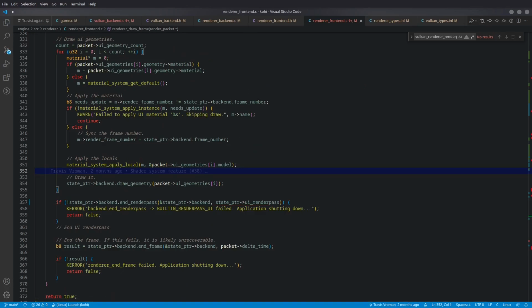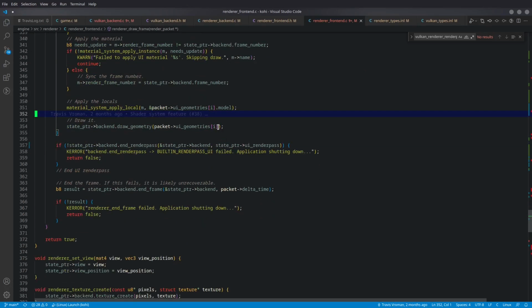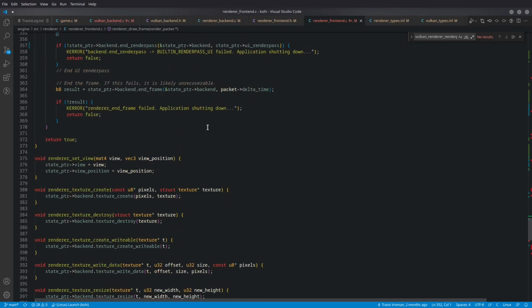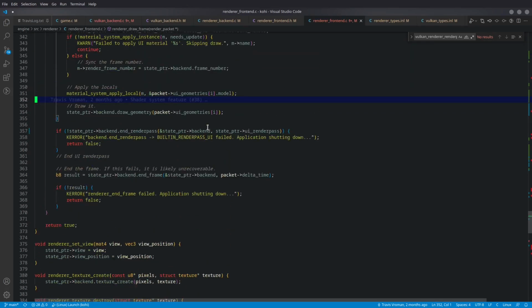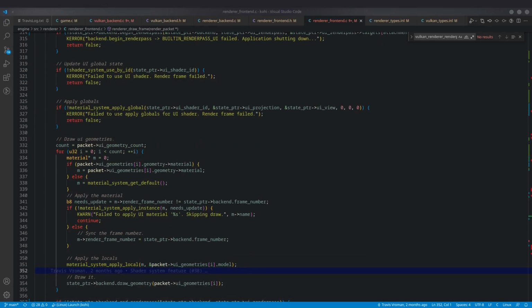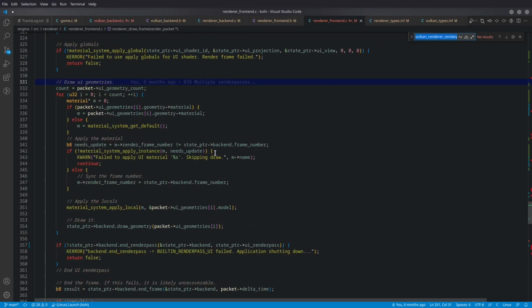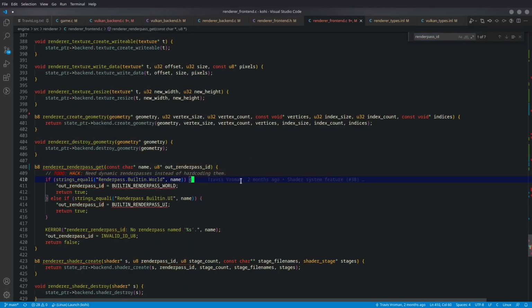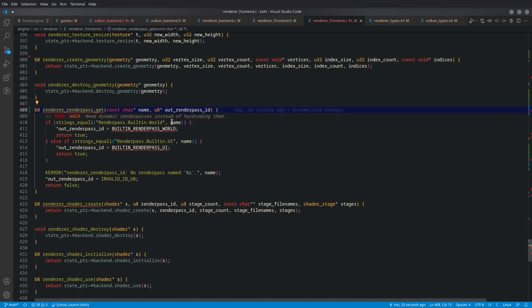Okay, and now that that logic is updated, the next thing that we're going to do is look for that render pass ID function, because that has been changed. So our render pass get. We've renamed this, but we haven't actually updated the function.